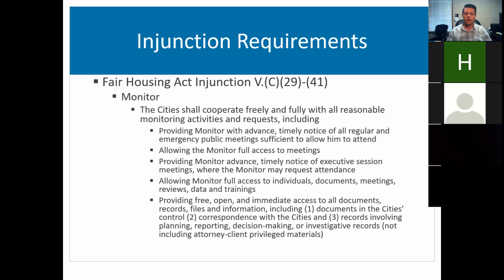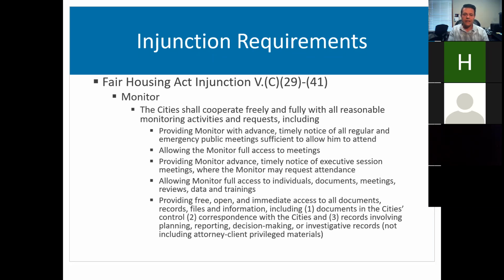Now, from the city side of things, we have an obligation under the injunction to cooperate in every possible way with the court monitor. So that means our meetings, our deliberations of our public bodies are an open book. Our documents, our files are an open book to the monitor in general.